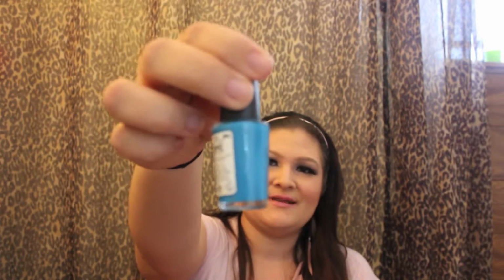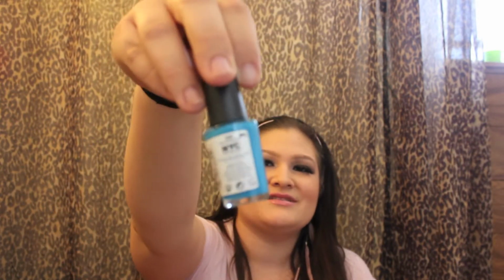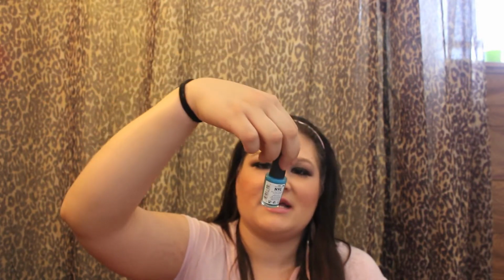And then I got this NYC color, I think it was like $1.99. It's a really bright pastel, not a pastel, bright blue. And this one is called Water Street Blue, and it was really cheap, and it's a really pretty color that I don't have in my collection as well. And it just looks like this. And I think it's a really pretty color for summer, for color blocking your nails, if you wanted to do the ombre. And I think it would look really good on my toes too, so yeah. It's this color, and I haven't worn it yet. It's in a New York Color Minute quick dry, so we'll see how fast it dries.